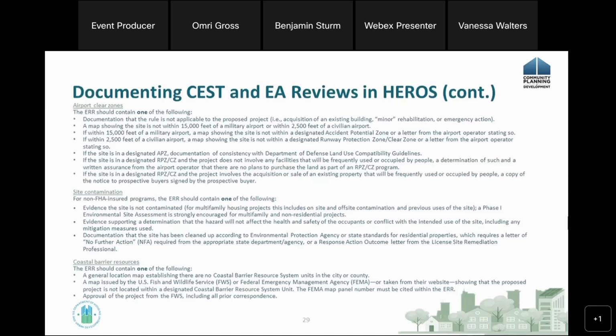Another example, for site contamination, you may need to provide a copy of a completed Phase 1 environmental site assessment to show that the site has no recognized environmental concerns or has no hazards or toxic substances on the site. And again, this is just one item of documentation.